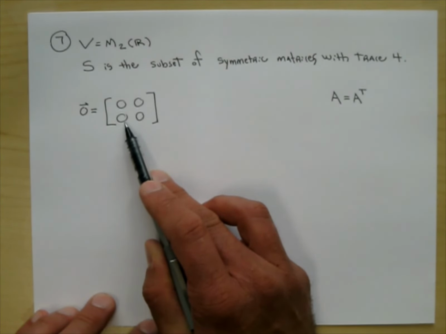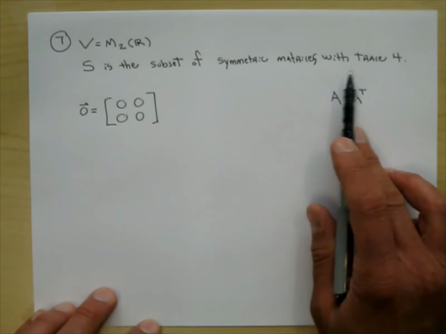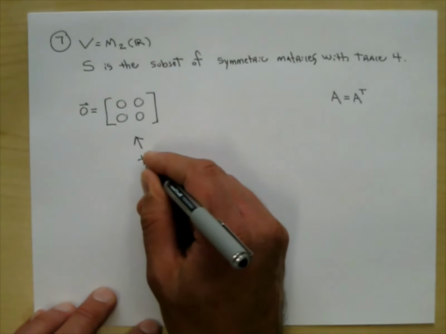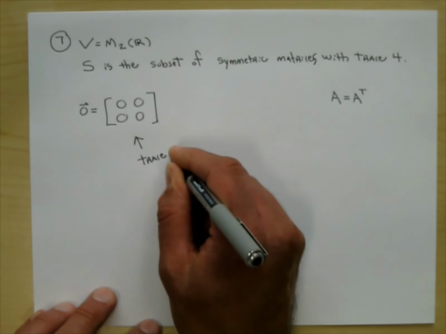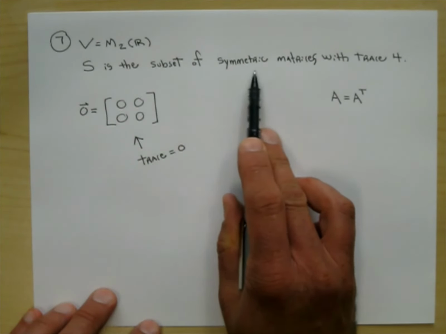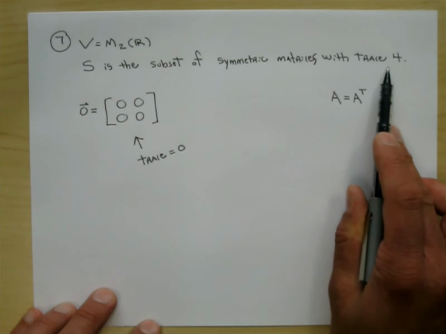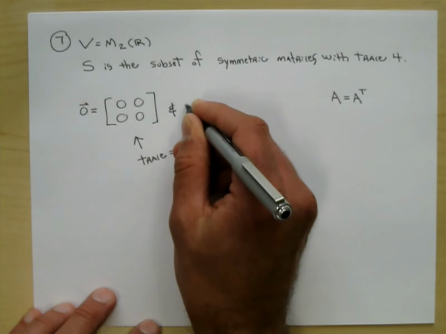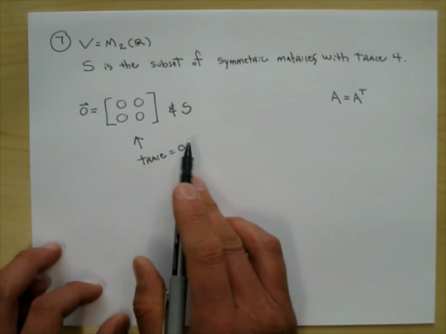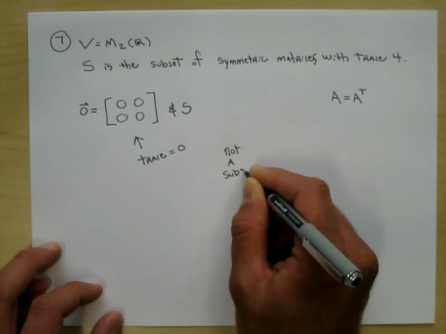So it's symmetric. Does this matrix here, the 0 matrix or the 0 vector, have trace 4? Trace is when you add up the elements along the main diagonal, and the trace of this matrix happens to be 0. So it might have fulfilled the symmetric property, and it did actually, but it does not have trace 4, so 0 is not in the party circle. So it's sad because it's not in the party circle, but we're happy because S is not a subspace, and we're done with this problem.